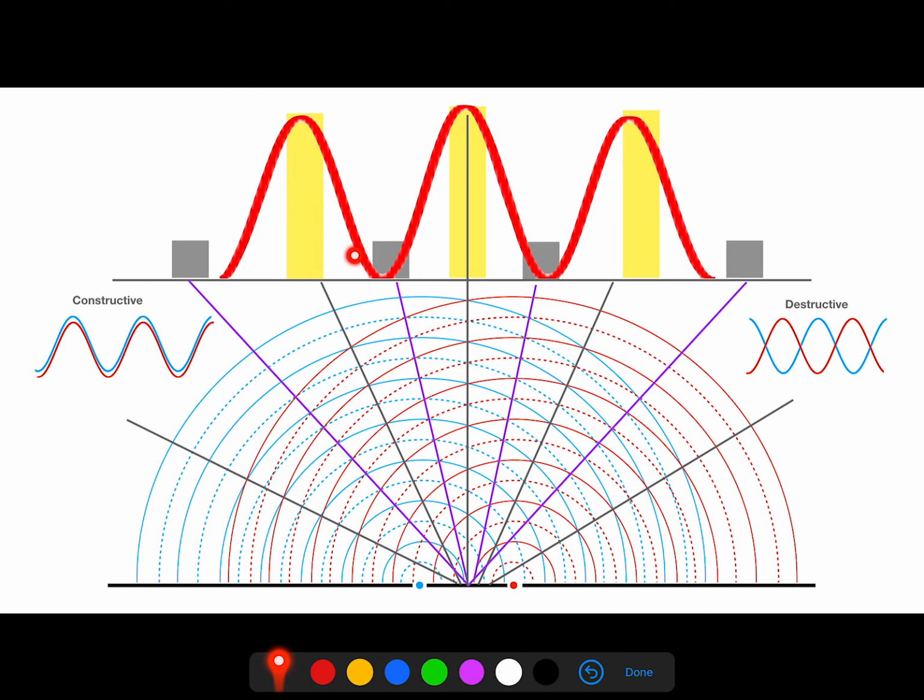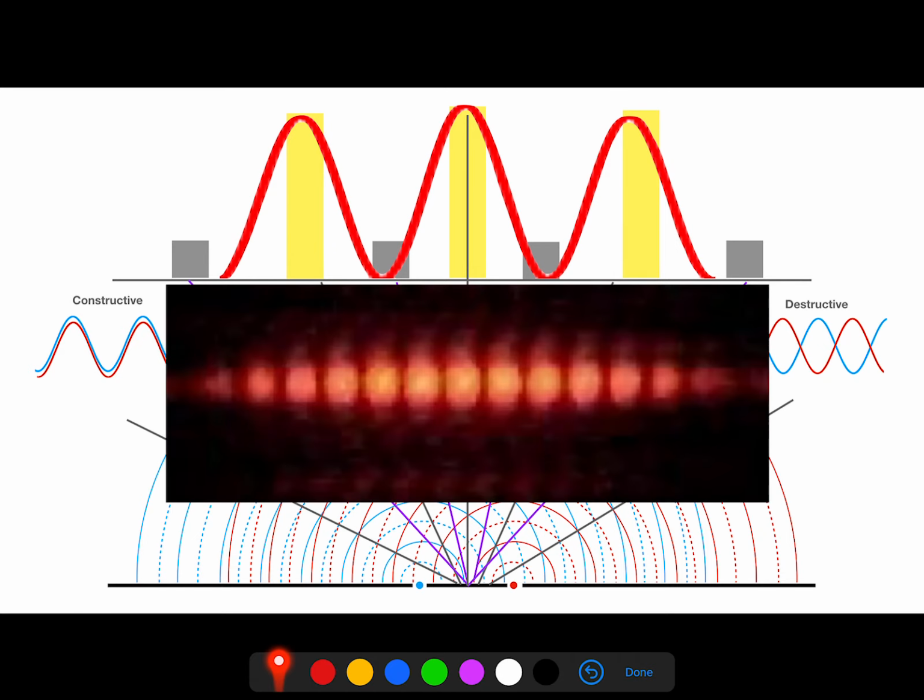So I'm getting a lot of light here and then no light, and then a lot of light here and then no light. And so we get these very bright peaks, and then very dark regions in the middle. But is this real? Is this what actually happens? Well, yeah, of course. We wouldn't do this otherwise, right?